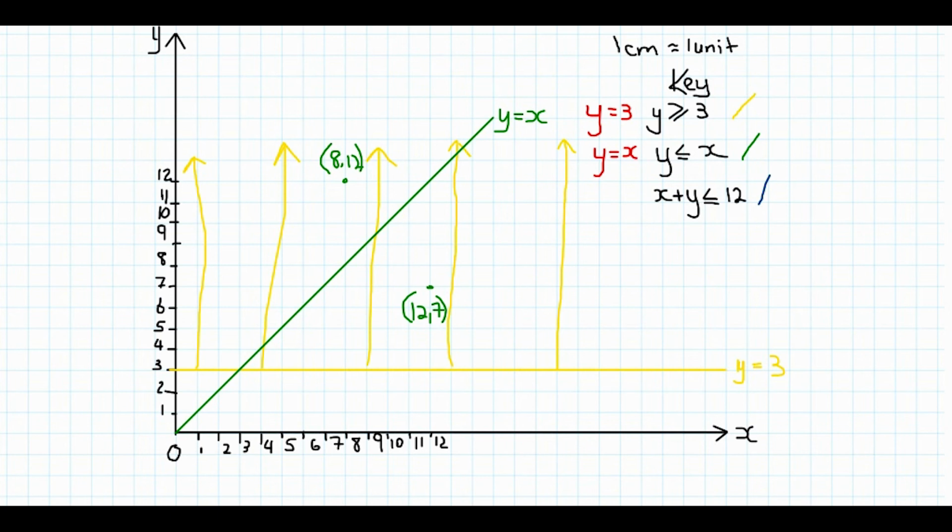So compare the coordinates of the points, right? So if I look at 8, 12, which coordinate is larger? Is the x coordinate larger than the y coordinate, or is the y coordinate larger than the x coordinate? Lovely. The y coordinate here is larger than the x coordinate. So does that correspond to the inequality that we want to shade? No, it doesn't. So that means we should shade which direction? Above the line or below it? Below it. That's it. So we're going to shade downwards.